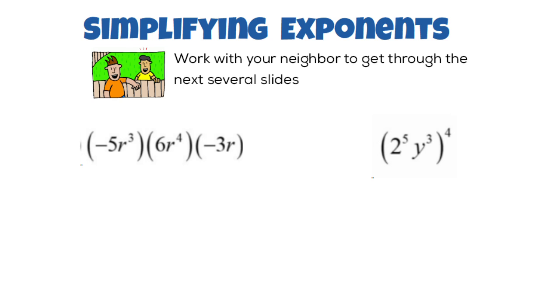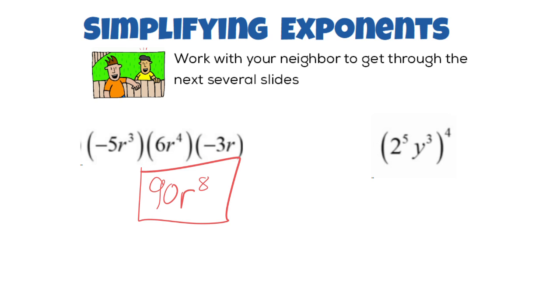All right, so on this first one, we're just multiplying these together. Using those rules that we just talked about, when you multiply, ultimately you're just going to add all your exponents up. So I have 3 r's, I have 4 more, so that's 7, and then I have 1 more. So that's 8 r's. As far as the number part, you're just going to multiply your coefficients together. You have a negative 5 times 6, that's negative 30, times negative 3, that's 90. So our answer on this is 90r to the 8th power.